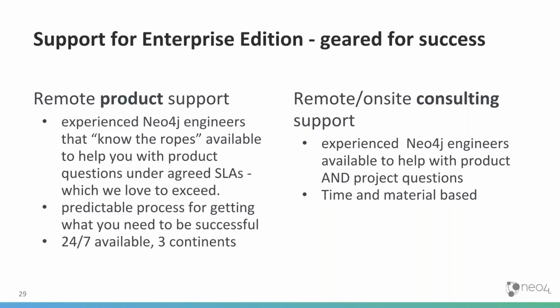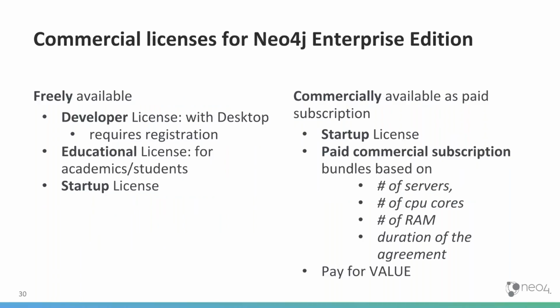And the other component here is the fact that for Neo4j Enterprise, we provide consulting support. We go on site and we make your project successful. We make sure that the implementation that you have of Neo4j stands up to the test, and it will deliver the value that you're looking for. So that's the second component, the way we support Neo4j. It's not just the features, it's also the way we support it. And then the third component is how we license Neo4j.